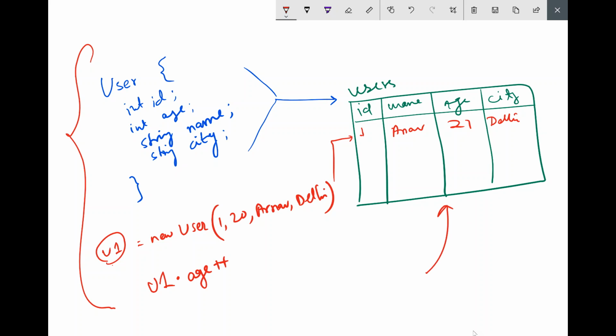So when you're creating big projects, ORMs are very helpful, because writing SQL queries in form of strings across your entire project creates a lot of mess and also creates the possibility of a lot of errors. It is something that is very common. A lot of projects and a lot of people use this kind of thing. They are basically dealing with classes and objects which have to finally be saved into a database in form of rows. So ORMs are going to handle all of that for you.